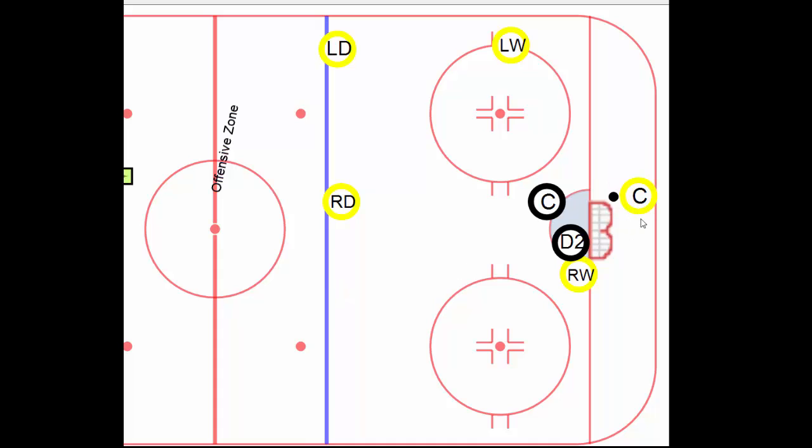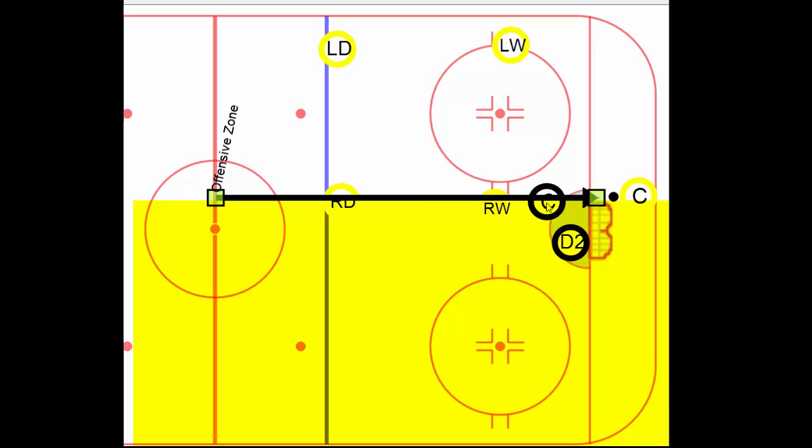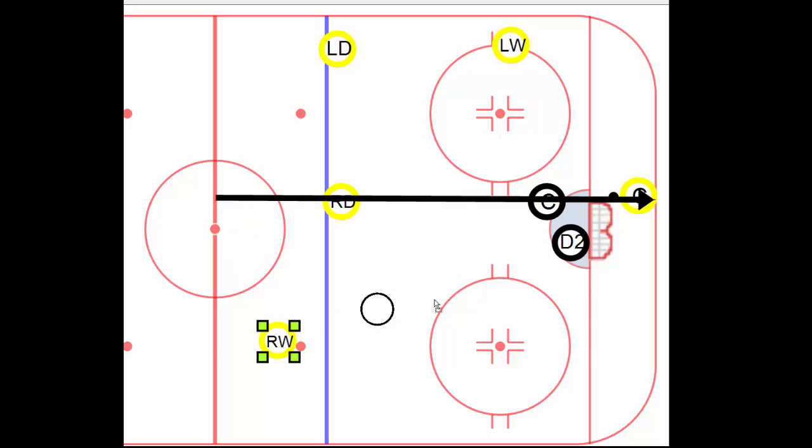So some of the options we can have, the right wing would be in a better position if they were in the hash mark area, okay? And also a nice way to look at where the right wing can go. Again, in hockey, you really can go anywhere, but just to keep yourself a nice frame of reference, you want to be in this area. You don't want to be too much past the far post of your side. So the right wing theoretically can go over here even, and over here even. But for a nice frame of reference, you really should be on this side of the ice 90% of the time, 95% of the time, okay?